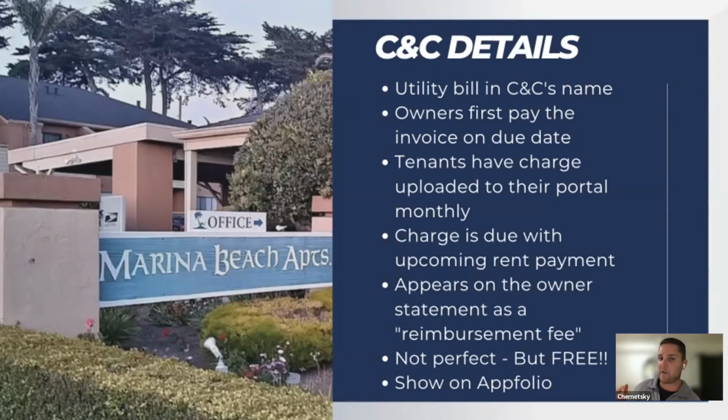The way our lease agreement is written, that charge is due with their upcoming rent payment. If the charge was input between the 6th and the 30th, or the 31st in a month of 31 days, then they would be paying that on the upcoming 1st. But if it was input on maybe the 2nd, that's going to fly all the way around to the next upcoming charge before it's technically due per their lease agreement. So basically, tenants need to be aware that their charge is due on the 1st. And if they're not aware of it, we can't expect them to pay it.